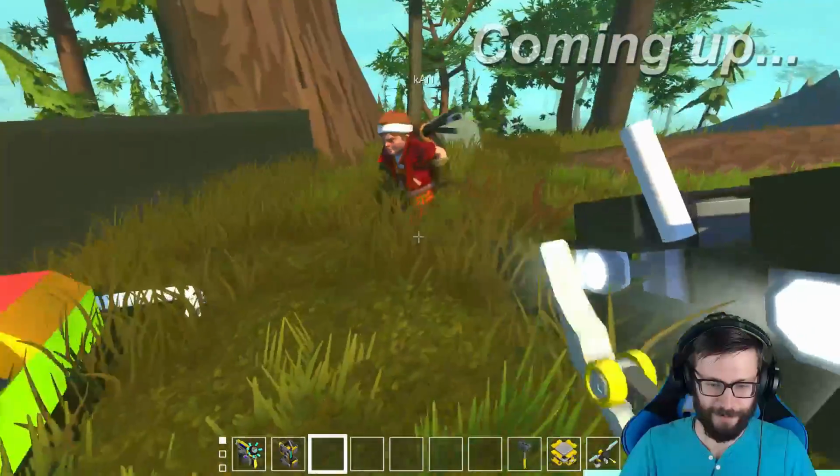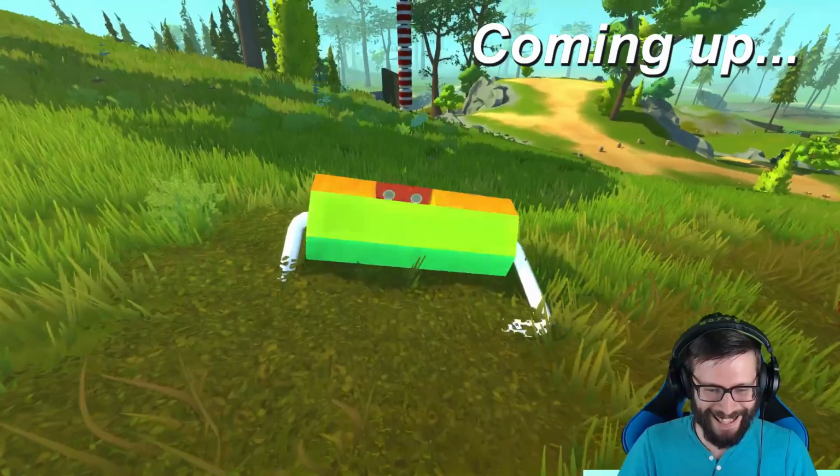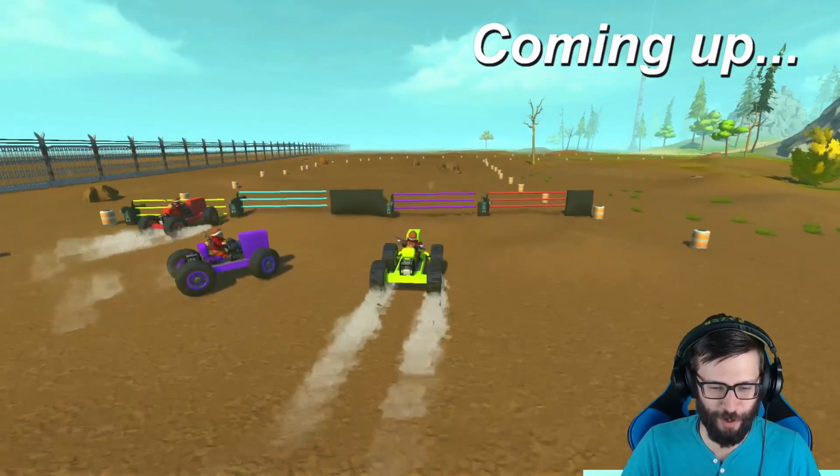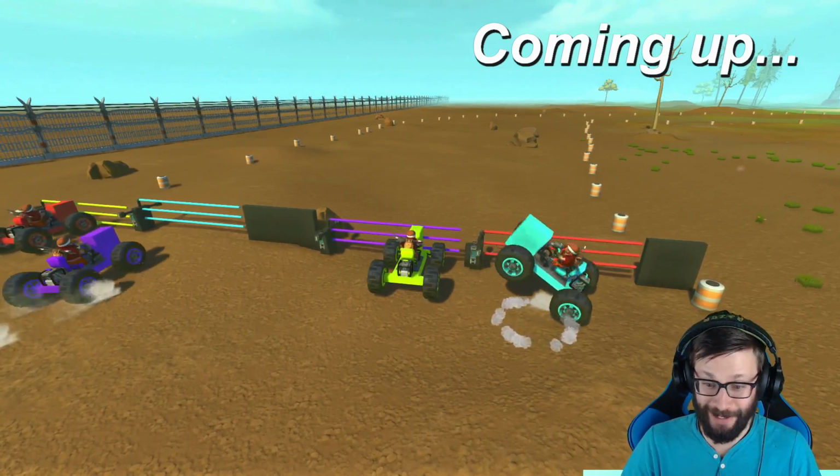Oh, look, it's rolling away. Oh, there it goes. It's like a steamroller. I'm just going to go into this purple gate here. I'm going to the red one. Red one. Oh, wait, wait.